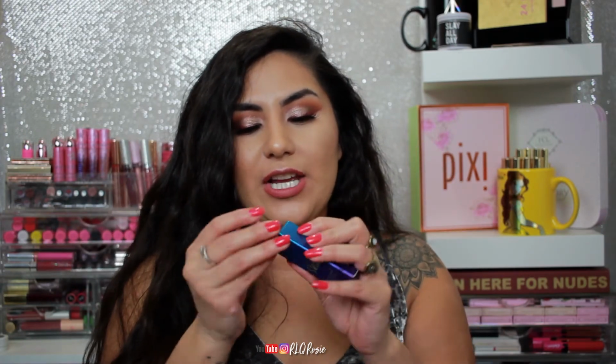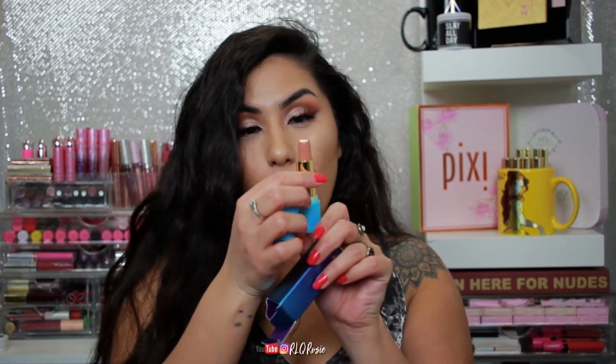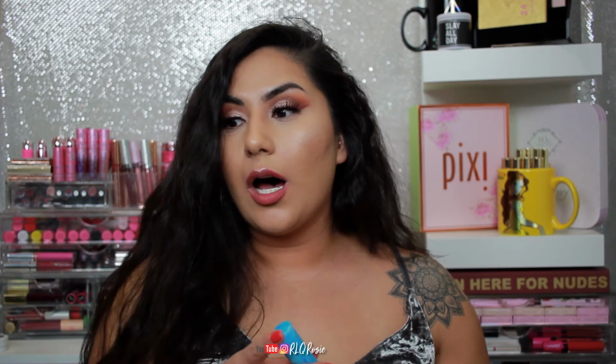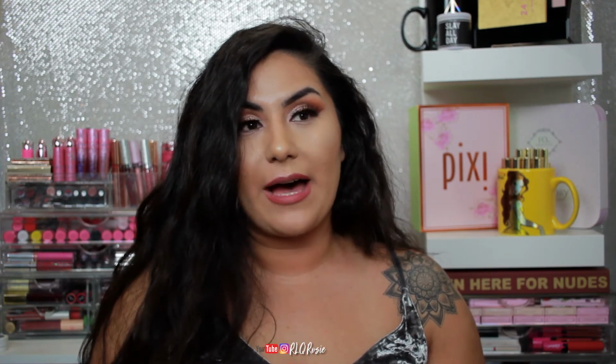So there was one other lipstick that they sent. This one is in the shade Skinny Dip. This is a little bit more of a nude shade. Holy crap, though, I'm not going to lie, this one here, the Siesta that I put in the middle of my lip, I'm thoroughly impressed. The formula is a really good matte formula.